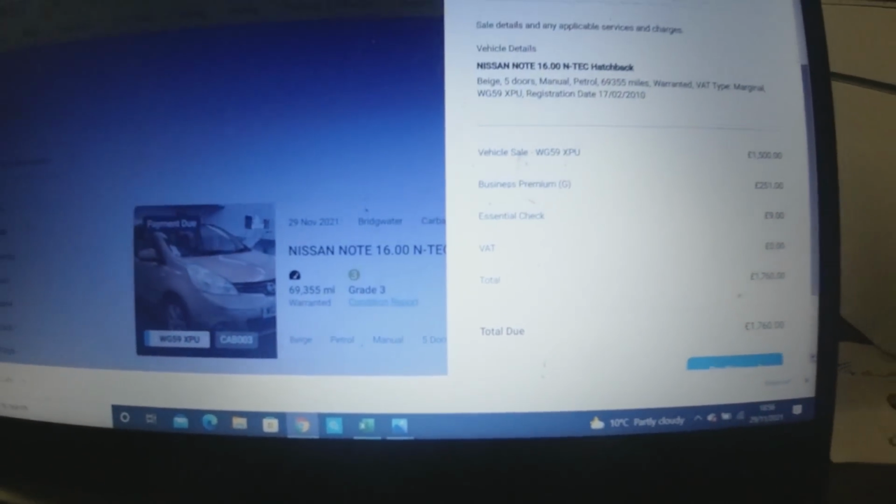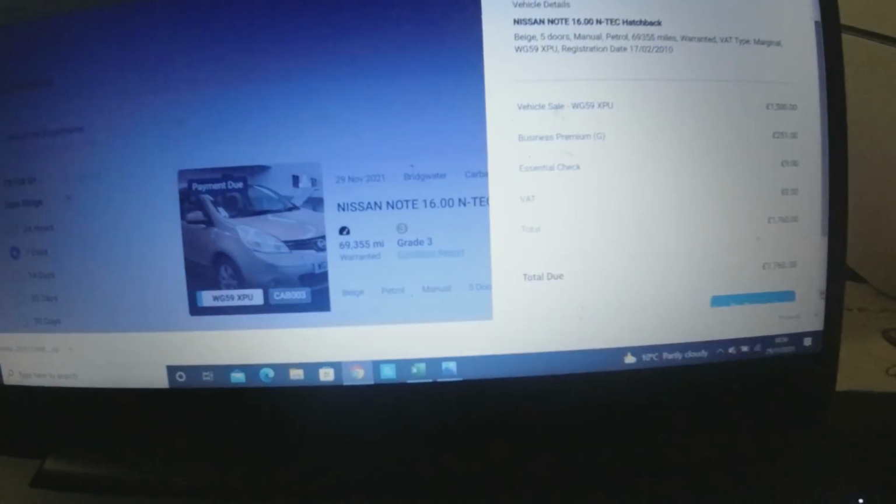So 1760 total. I might be able to get it delivered for free because the chap that helped me out with the rear axle, I explained to him that the payment they made to me needed to be plus VAT, and he couldn't get it with plus VAT, so he said he'd do me a deal on delivery instead. Quick slurp of coffee. So that might reduce the cost a little bit.